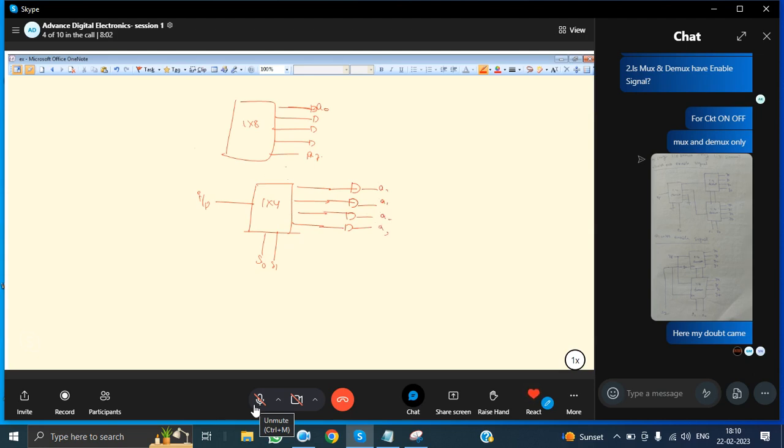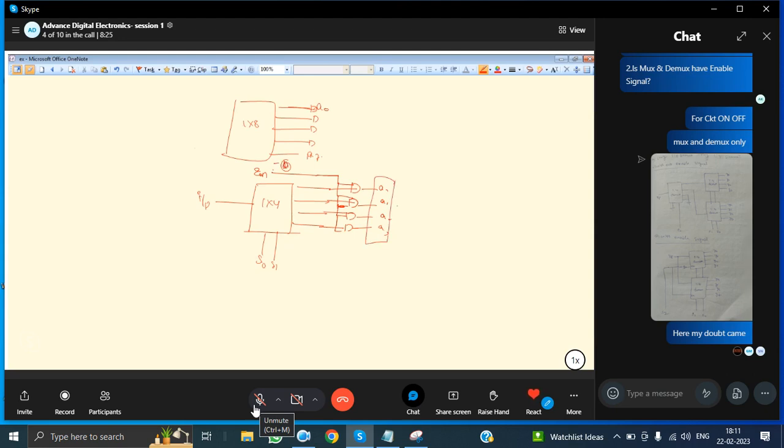So if you use the enable signal here, enable will be the second input to all the AND gates. When your enable signal is equal to 1, then you will get the demux outputs.